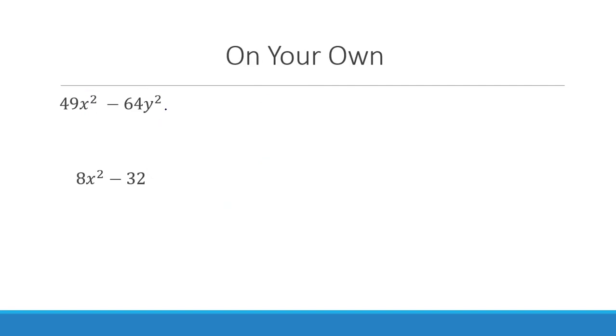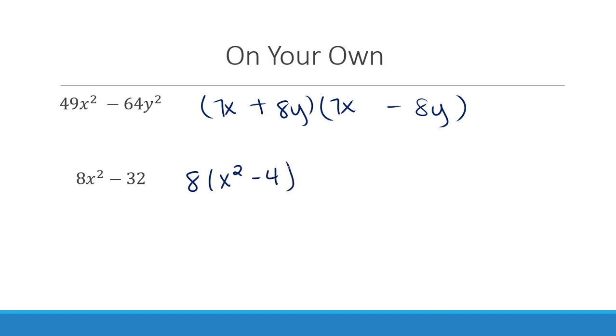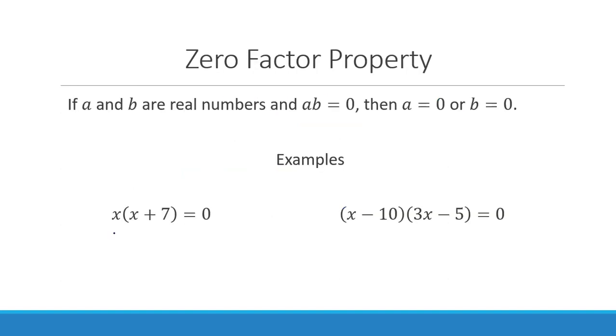Just pause the video and try these on your own. When you're ready, hit play to check your answer. So let's look at these. Difference of squares here, there's no GCF. 7x times 7x gives you 49x squared. One of them's addition, one of them's subtraction. 8y times 8y gives you 64y squared. GCF here, you can take out of 8, which gives you x squared minus 4. Now sometimes you take out a GCF and you're not left with a perfect square, and that's fine. That means you're done. But if these are perfect squares, I'm going to factor them and say this is x times x. This would be plus 2, and this would be minus 2.